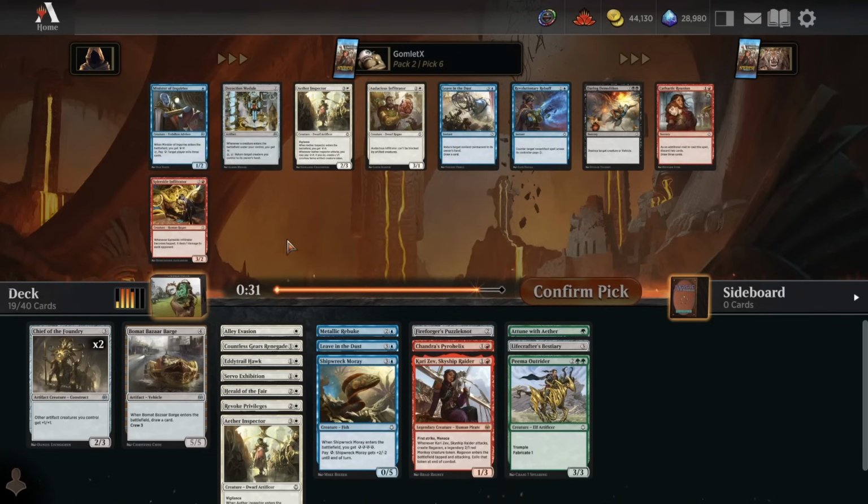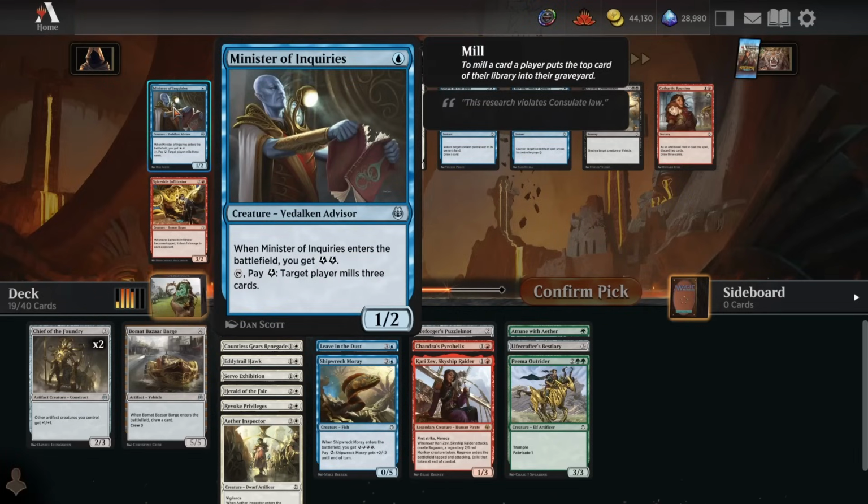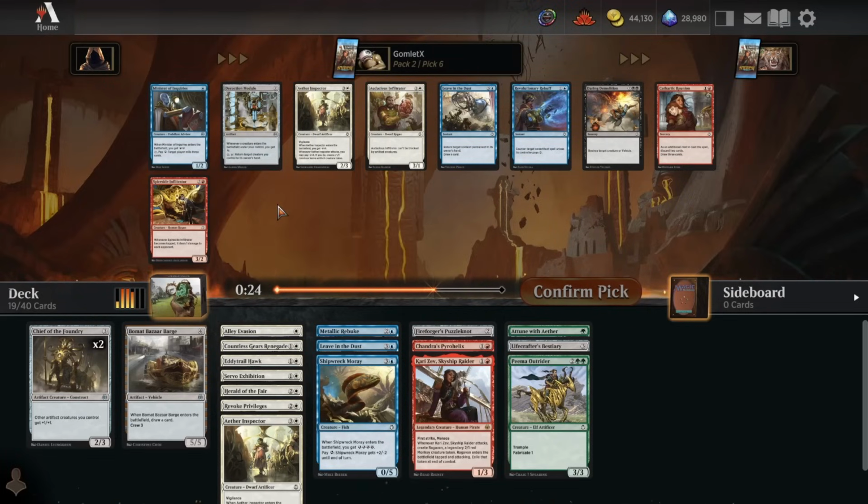Pick number 6. Infiltrator's okay in red. Minister's okay in blue if you've got a big energy theme.